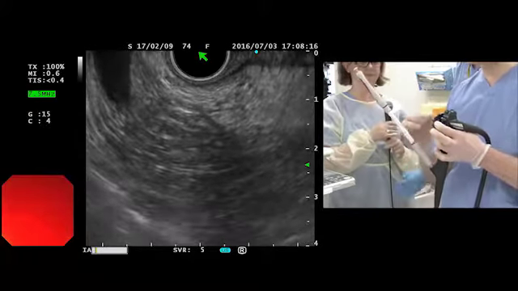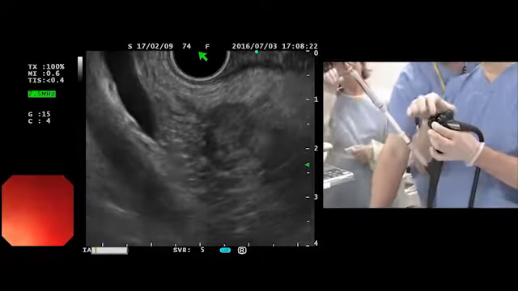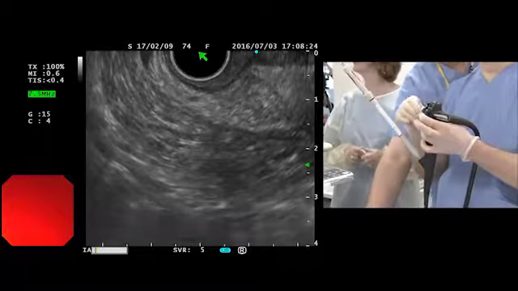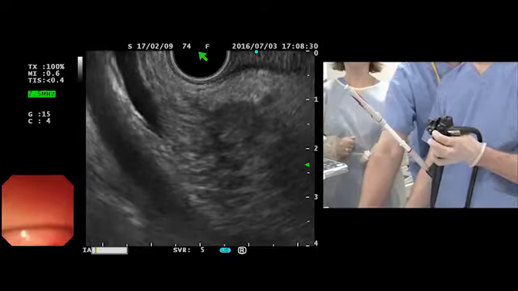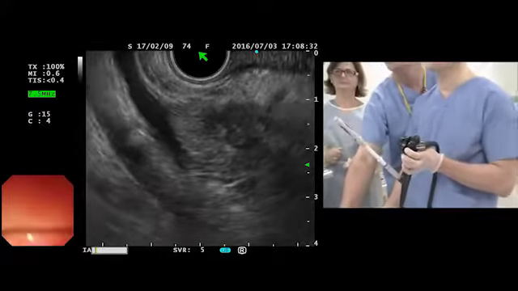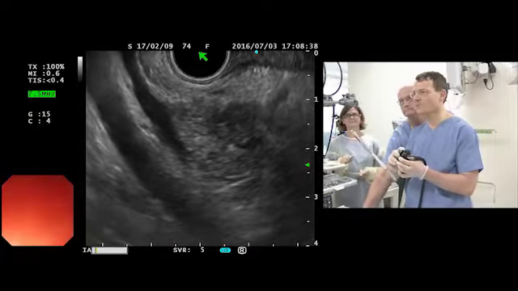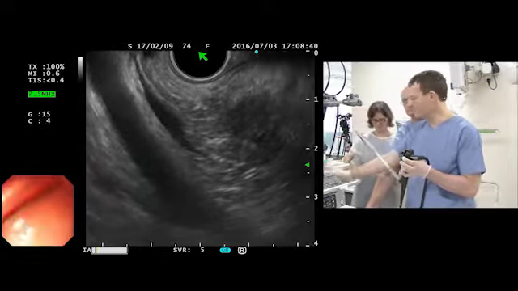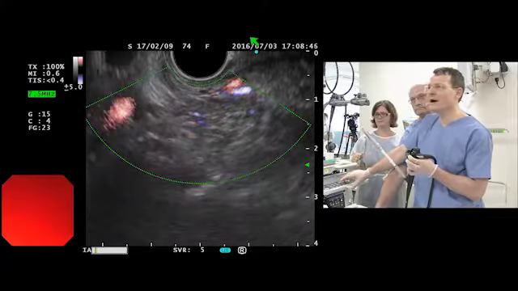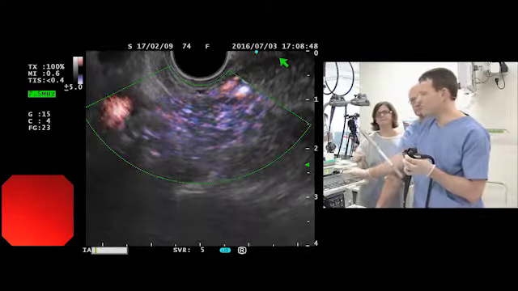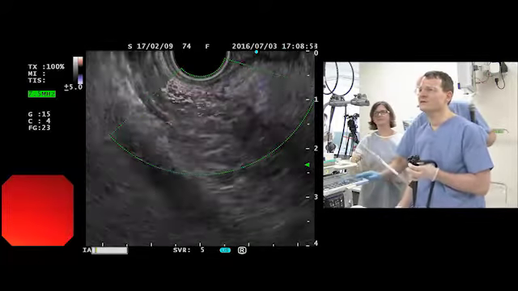And now in the second step, I have already very much angulated the big wheel. I fix the big wheel, and mostly I also fix the small wheel. So this is the position I can have, and sometimes if somebody like Rob is available, he is so friendly to hold the scope. Now we see the blue dot where the needle will come out, and first we check by color Doppler for vessel interferences.